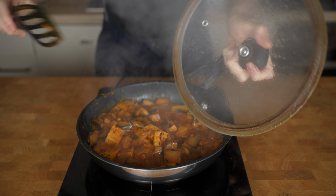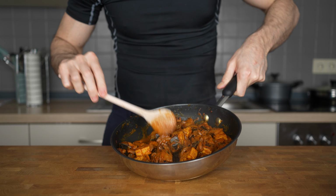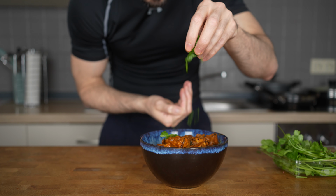After that, always check for seasoning. This tastes actually really good, and remove it from the heat. I mean, look at this creamy goodness. I will transfer everything into a bowl and top it with fresh cilantro.